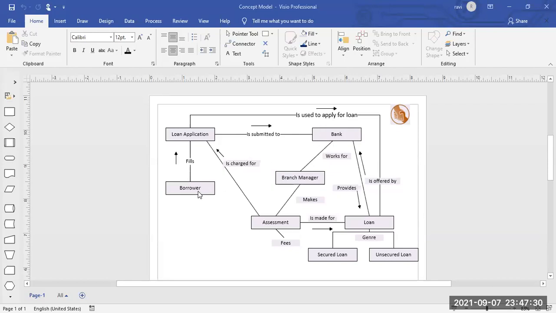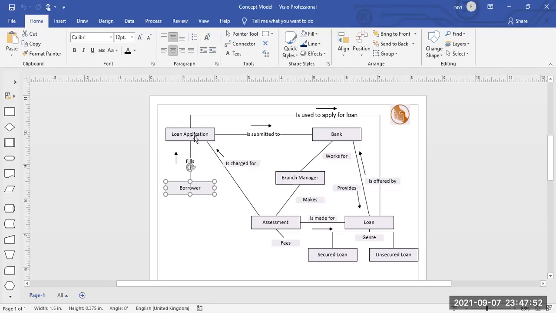So here, for example, what are the noun concepts? You have a borrower. I'm assuming that I'm explaining this concept model to you. So you have a borrower who fills in the loan application. So we are linking the noun concepts using a verb concept.